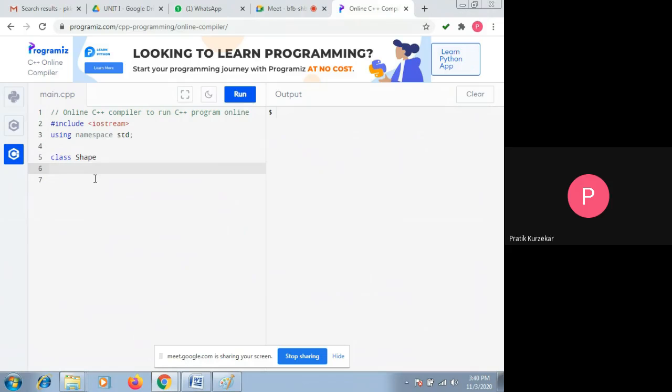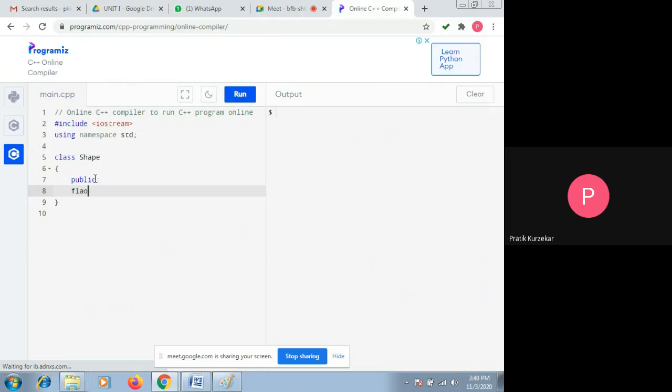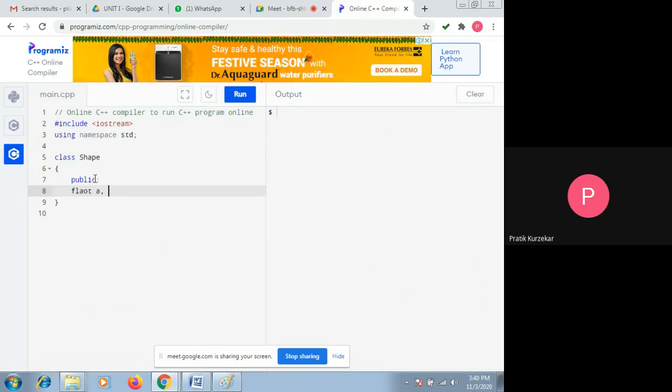Within that class I am going to define two variables, float a and float b. After that I am going to declare one member function.